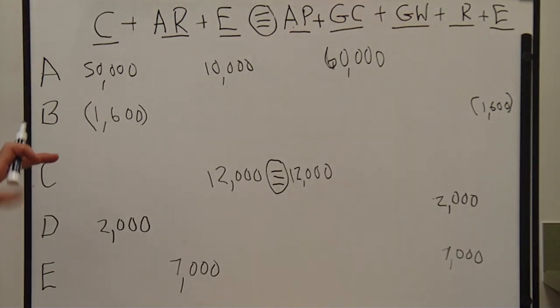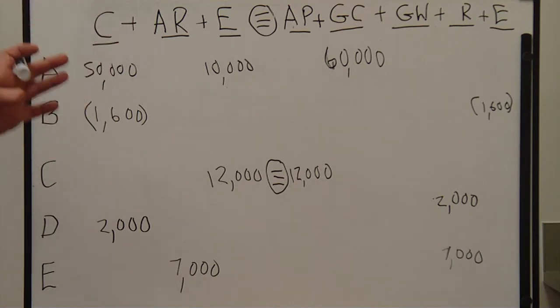Now, if I had all the board space I needed, I might have subtotaled every time I did a transaction to show you that the left side of the accounting equation and the right side of the accounting equation stay in balance. But, I'm very limited in board space. In fact, I'm going to have to erase the board in just a minute so that I can begin the next five transactions. What I want to do then is total up these, and what we total up at the bottom of this, when I erase it, is going to be the top of the next page. Let's see if we stay in balance.